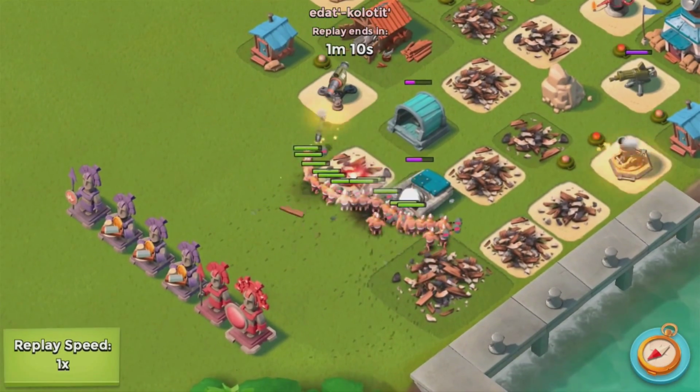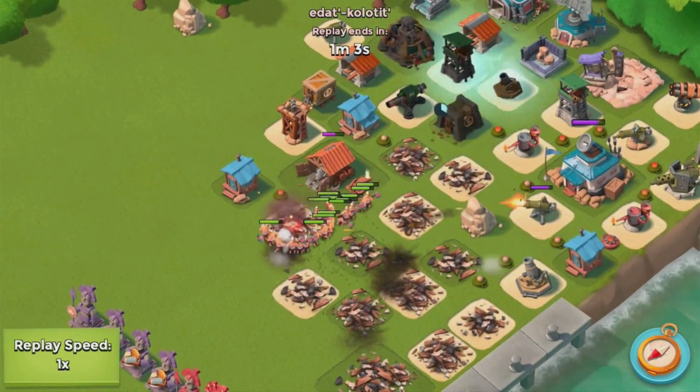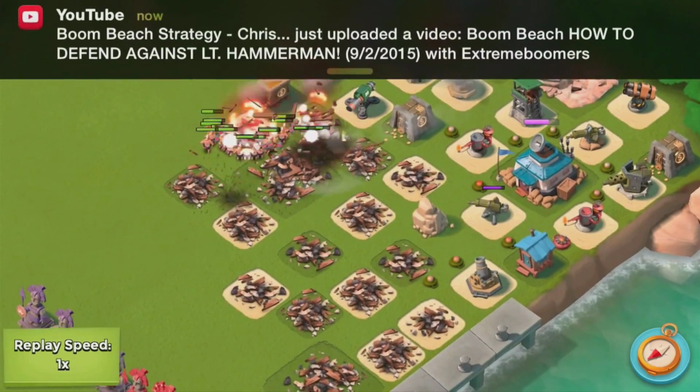So I don't think he has a smoke, because he's not using it at all, and he's moving into my base. This is something I actually didn't think about, like warriors without smoke. Does it work with warriors without smoke? And we're gonna see how it works. I believe it worked good.